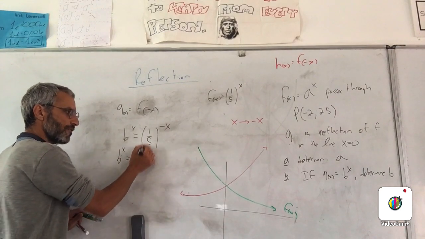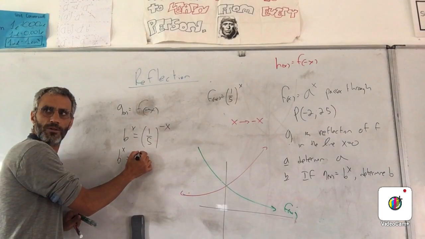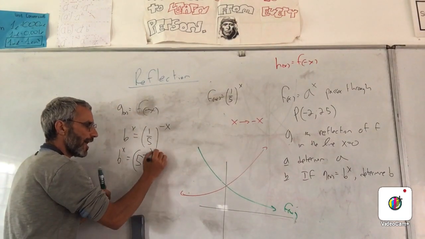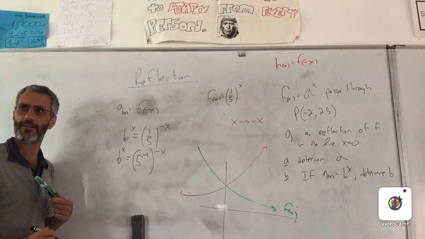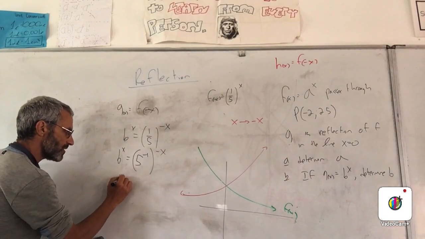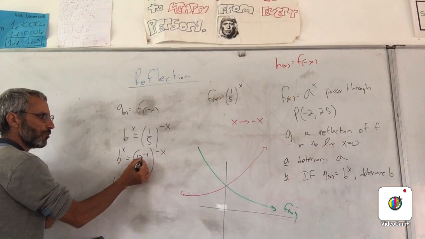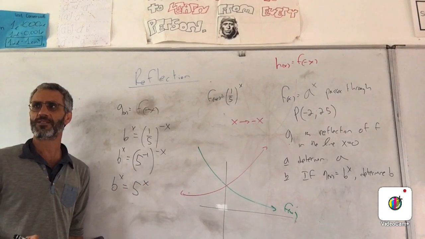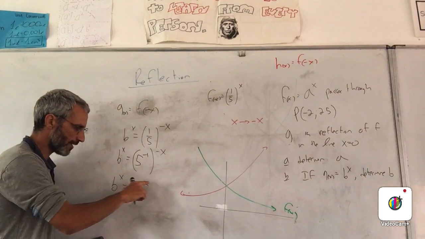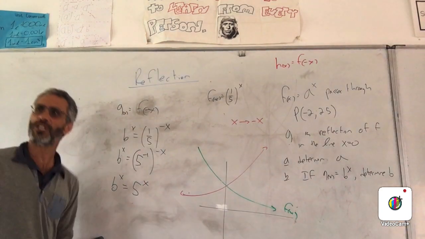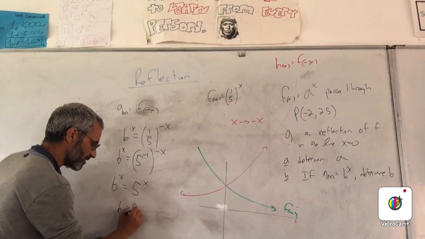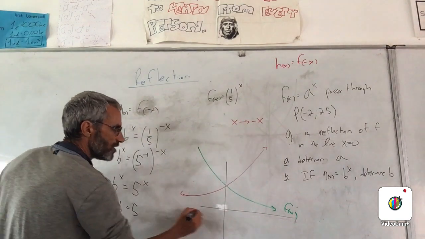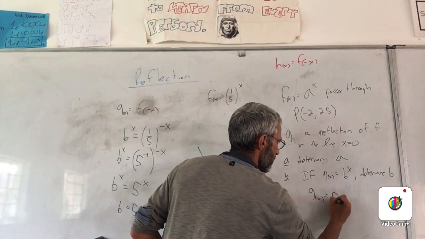What did you say? What is a fifth? It's 5 to the power of negative 1. And that's still to the power minus x, right? And then I can say, okay, b to the power x. What do I do now? What is 5 to the power minus 1, to the power minus x? I'm multiplying the exponents, in other words, 5 to the power x. Okay, and now it's the same exponent, therefore I can drop the exponent. B equals 5, like Simon said. So this is g of x. I'll write g of x is actually 5 to the power of x.